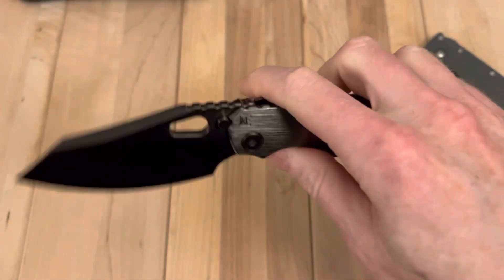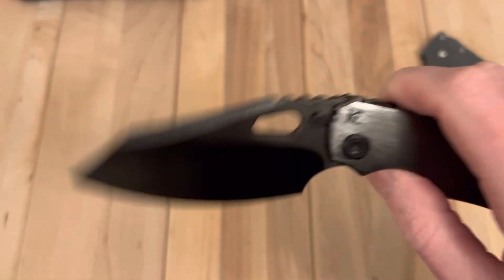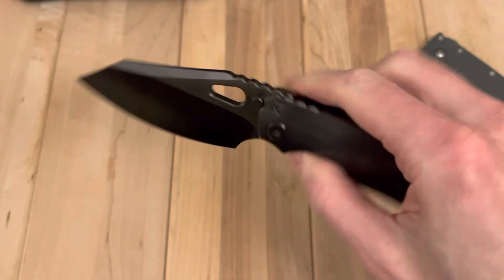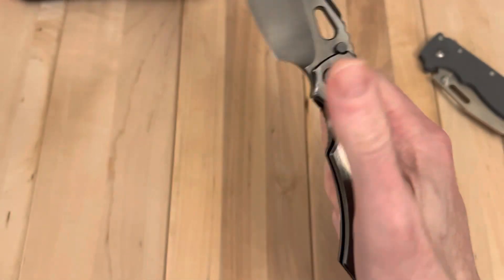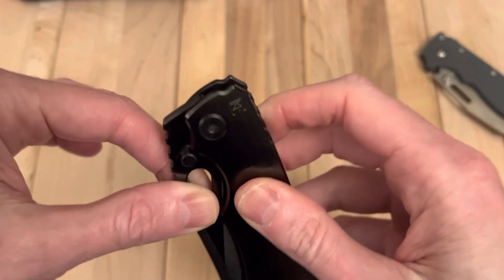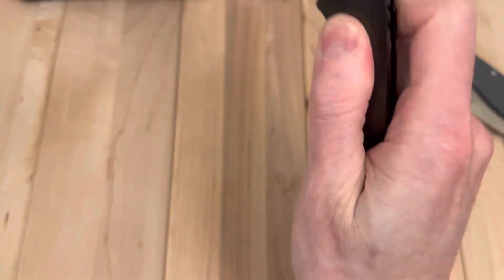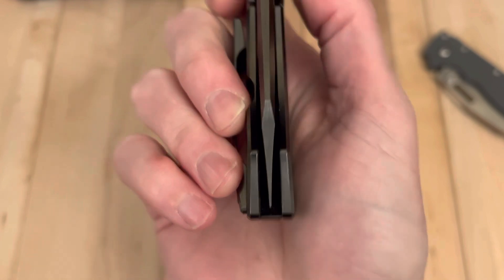I got a really nice knife trading one and I did get quite a bit of activity when offering it as a trade in general. That hollow grind is just — there's not a lot of knives like that out there right now. It's really cool. The action, as you can see, is just unbelievably drop shut — pure gravity drop shut. You almost want to tighten it up so it's not quite so drop shut. This one feels like a pretty light detent — maybe a little light on the detent actually. It's really easy to actuate and doesn't feel like it's a problem. The lockup seems good. The centering seems perfect. Not a lot to complain about here — they're really, really good knives.